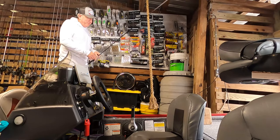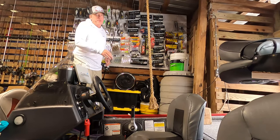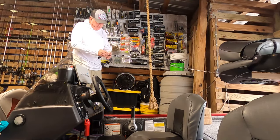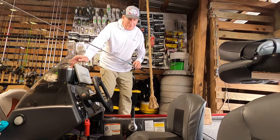Sorry for the interruption, but hey, the bass fisherman's here. Three, four, five pound bass blowing up on them with all the bait fish. You gotta go give it a try.